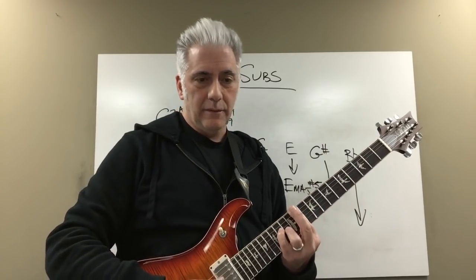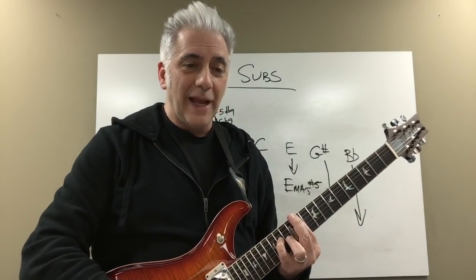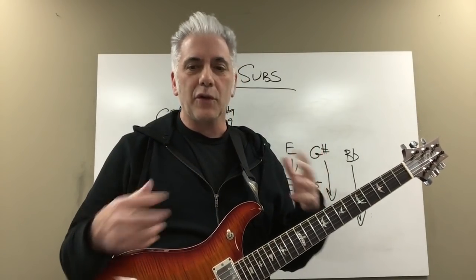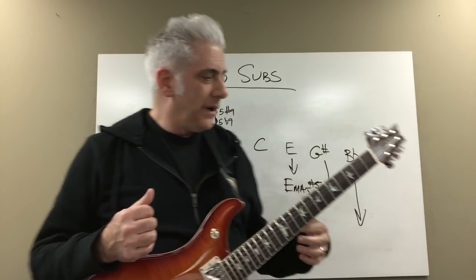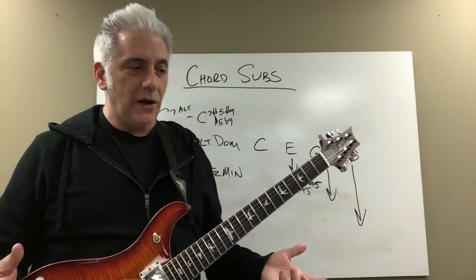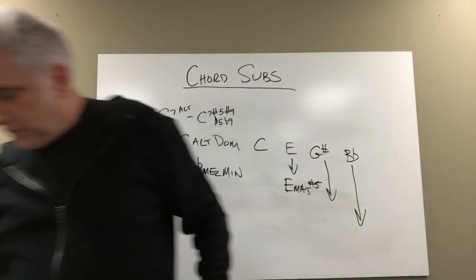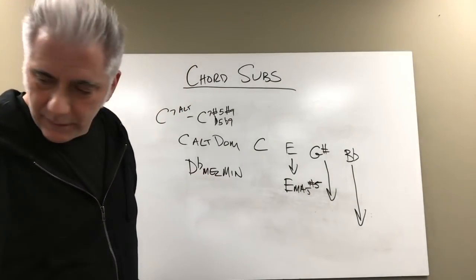I could use E flat sus4 flat 9 as a sub. And this is where you have to know what chords are in each of the keys. If you know what the chords in D flat melodic minor are, then you can substitute any of those chords for this C7 altered.